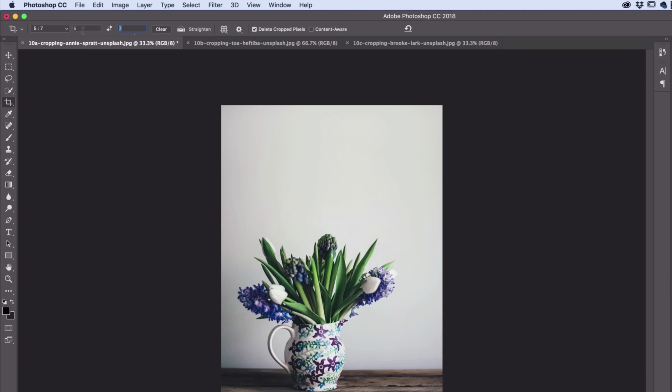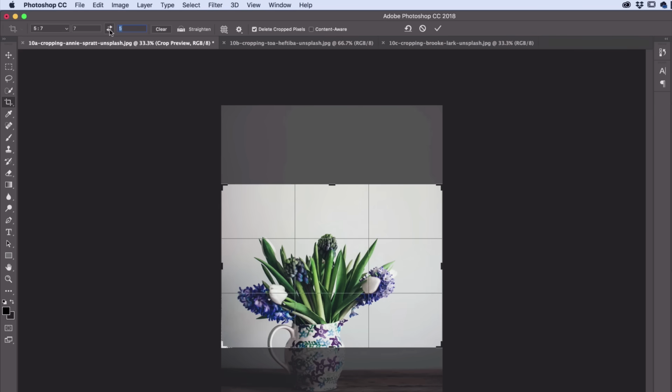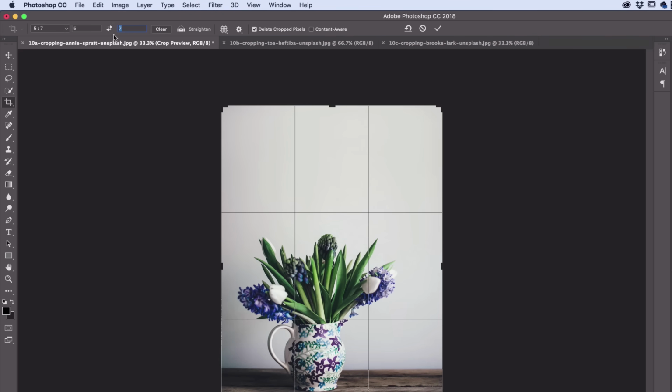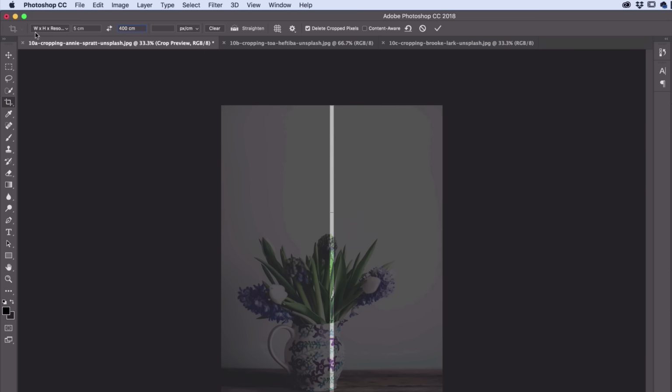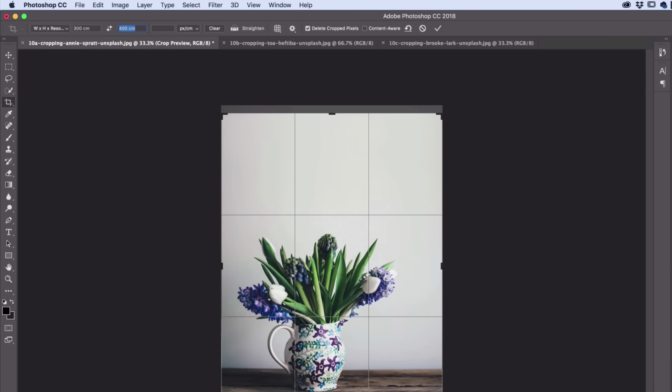And if you need to flip it around, so you need it the other way around, click on this little option here. It goes from portrait to landscape. If you need it to be a physical size, say you want it to be 200 millimeters by 300 millimeters, you can go to this top option here, height and width. And you can say I'd like it to be, say, 300 centimeters. I should probably be using millimeters, but it's giving me that particular ratio, chopping the top and bottom off a little.